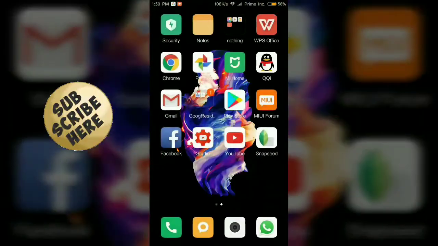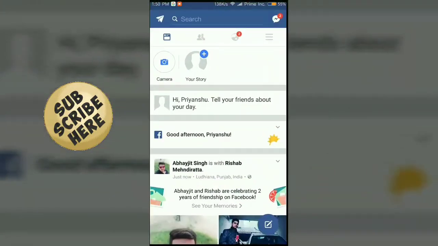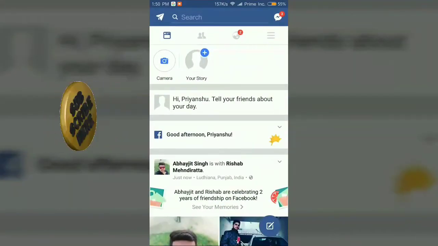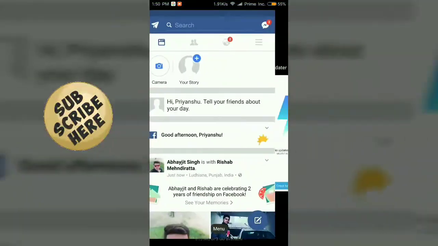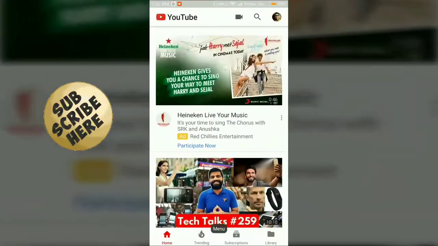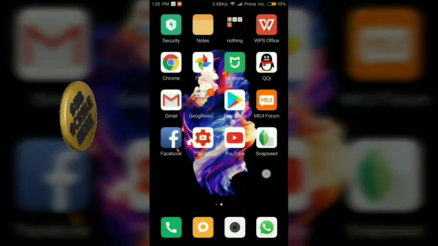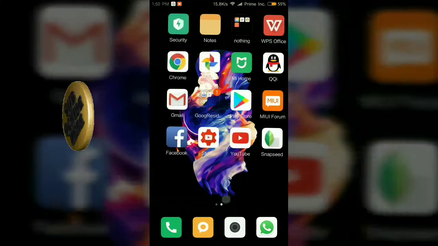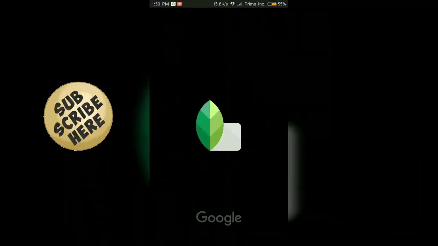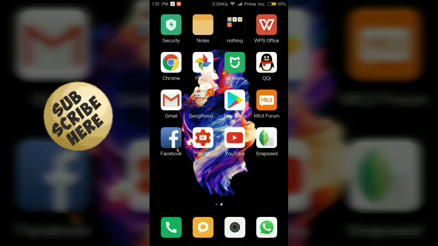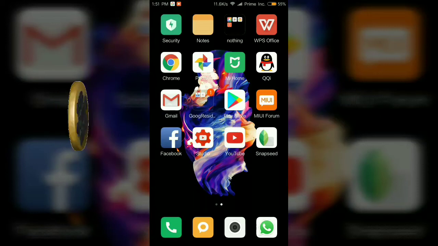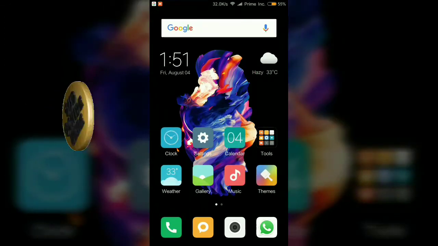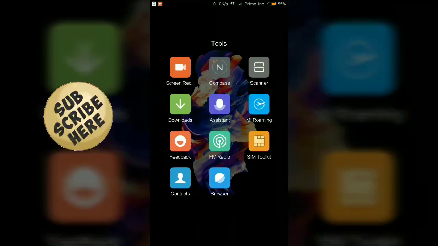It has been inspired by iOS-like looks, I have to say. And okay, here's the double tap feature. When you double tap the recent key, you can switch back to the application, and it's pretty much fast. I haven't seen this much fastness on any other phone with Nougat. Moving back, here you can see Snapseed opening time. It's better than before. I don't know whether the Geekbench score reduced or grew. I believe it is more than 62,000 because it has been great. So yeah, pretty much that's it.